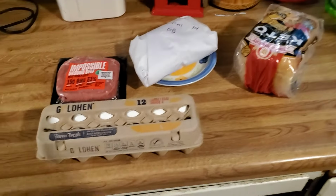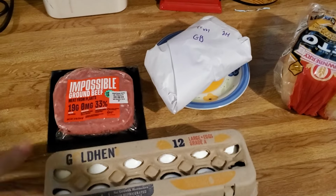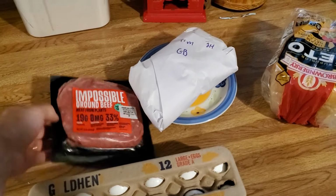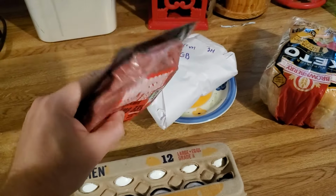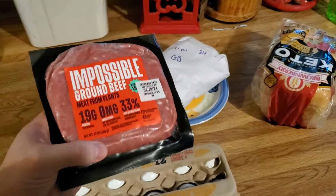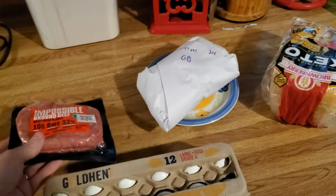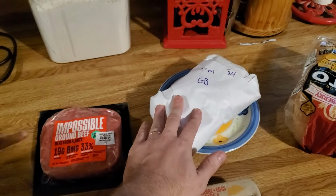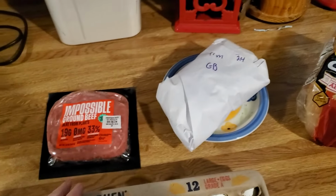All right, today we're gonna do a versus challenge, and actually it's pretty unfair. I'm gonna try this not very appealing looking soy beef, I guess. Does not look very good to me, but I'm gonna give it an honest try. You know, maybe it'll be all right. Versus regular ground beef that's from my family farm. So we're gonna make burgers.